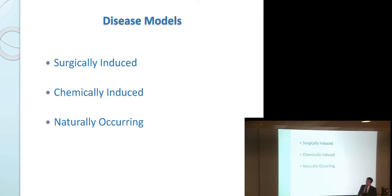But there are a couple of things we want to be a little bit more ahead of the community on. What about the patients who are not eligible for fetal surgery? What about the patients who, for whatever reason, did not receive fetal surgery? What about postnatal treatment? Is it possible to translate our stem cell product to these patients too? So we think about the animal models. The fetal lamb model is surgically created. It's very consistent, and our group has done a lot of refining of the potential contributing factors to make the disease model more consistent. We're very good at this model, but it's surgically created.